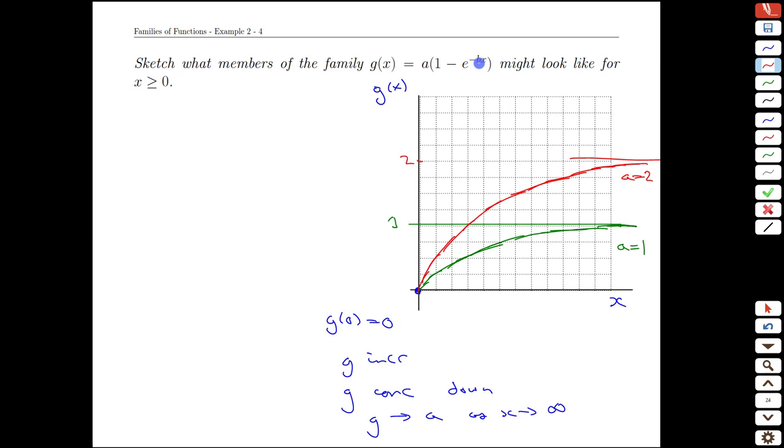What about the b value? Well, the b value has to do with the rate of decay of the exponential. So what we might find is the bigger the b value, the faster we get to the horizontal asymptote. So as we go this way, that's what we would get as we increase b. We're going to get faster decays and getting closer and closer to the asymptote earlier.